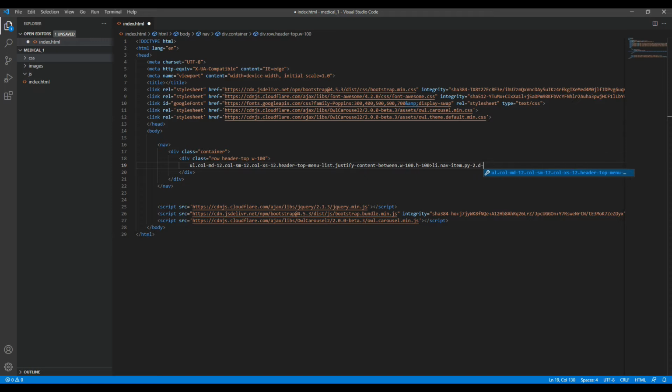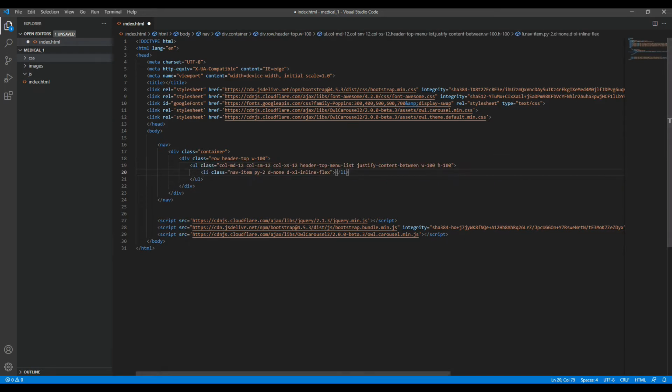So say display none. And this one will ensure when the screen is responsive to small devices, this list will be hidden. Otherwise we'll have a display like so.